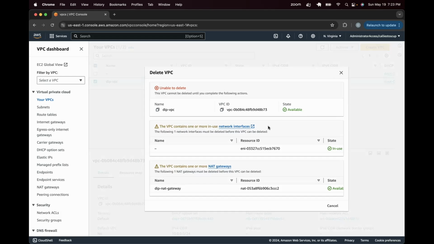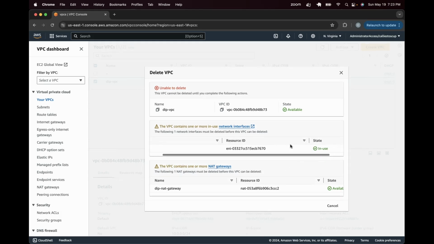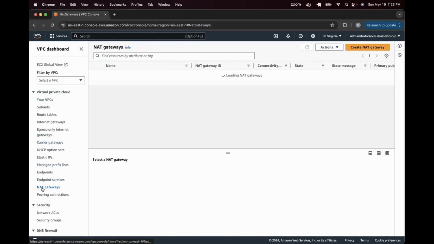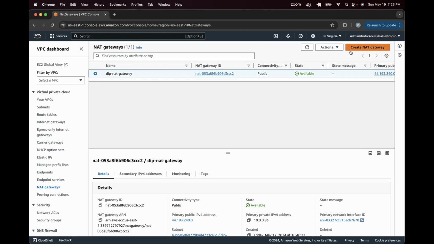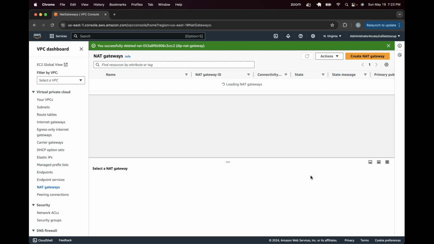So let's go ahead and delete the VPC, and we can't, because you'll see that we have all of these things being used in our NAT gateway and another network interface. So I'm going to go to my NAT gateway, click on it, delete NAT gateway, and confirm by clicking delete.